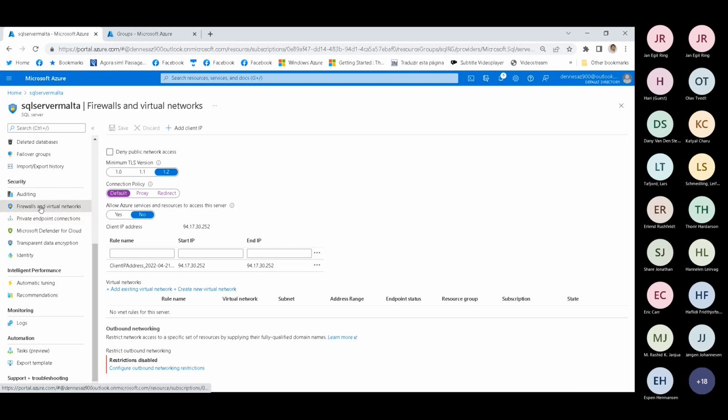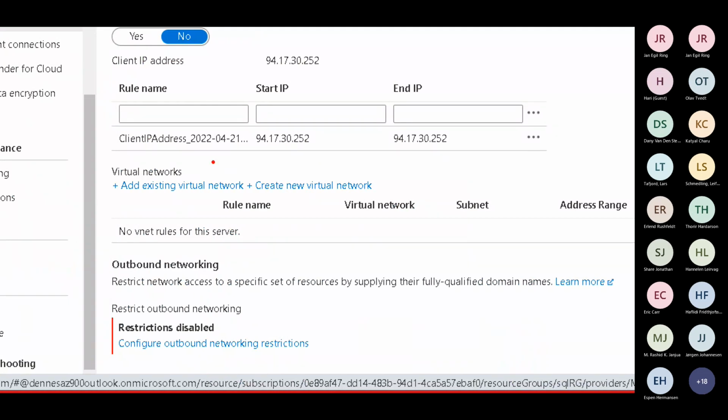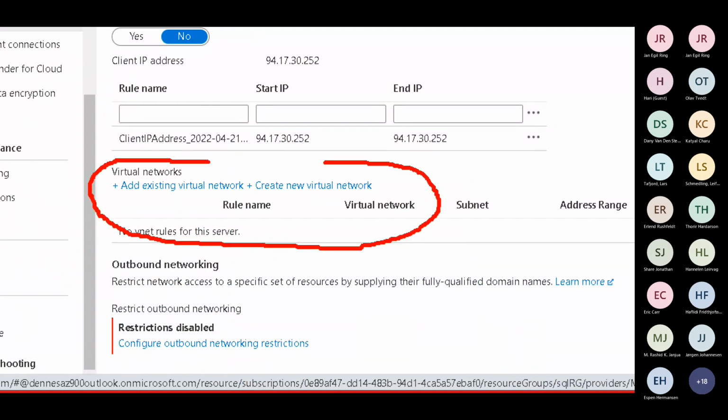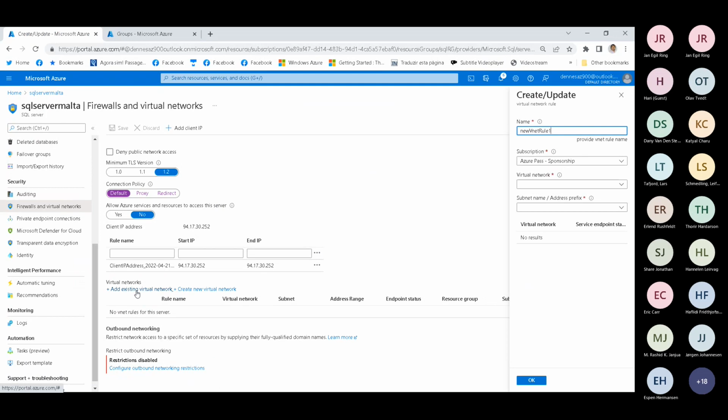How can we ensure that? Well, the firewall has another option that we haven't talked about yet, the virtual networks. I can add an Azure virtual network to the firewall. I can create an Azure virtual network here on the firewall rules.